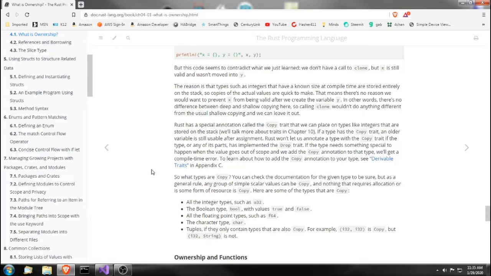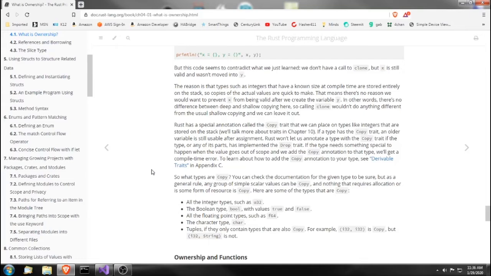If a type implements the Copy trait, variables that use it do not move, but rather are trivially copied, making them still valid after assignment to another variable. Rust won't let us annotate a type with the Copy trait if the type, or any of its parts, has implemented the Drop trait.